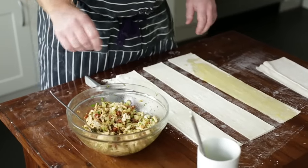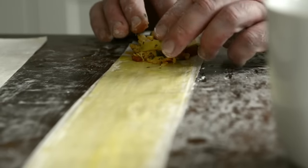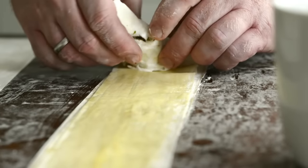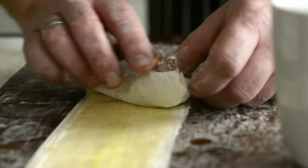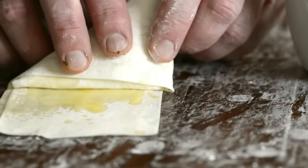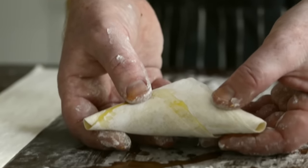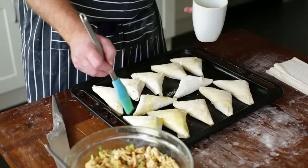Now we've done that, we just need to put the stuffing in — I'd say a tablespoon — because you just don't want to overdo it and have it burst out all over the place. Take one corner of the strip and using your other fingers just fold it over. Don't worry if the pastry starts to break because you're going to fold it over again, and you can see your little triangle appearing here. Fold it over to the right and this is where you're going to seal it. Next, all you have to do is just roll it and roll it over again. When you come to the end you're going to have just a little bit of excess left over — apply even more butter and then just fold it over and that's going to stick it down. Then you've got your briouat ready to go. Just a bit more butter on there; this is going to help crisp up the filo pastry and give it a lovely sheen as well.